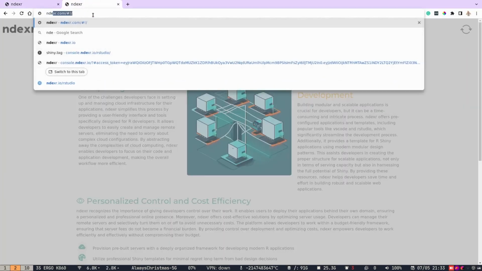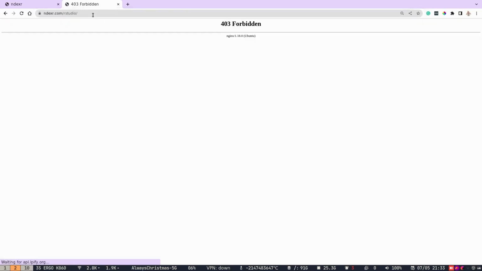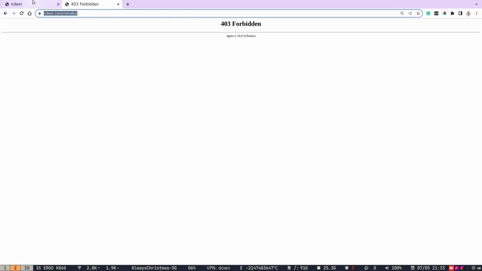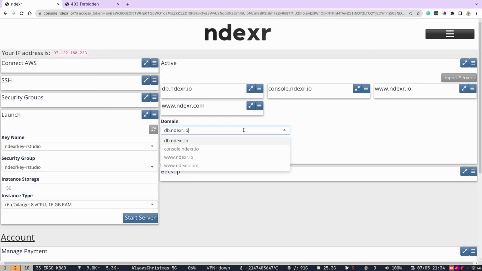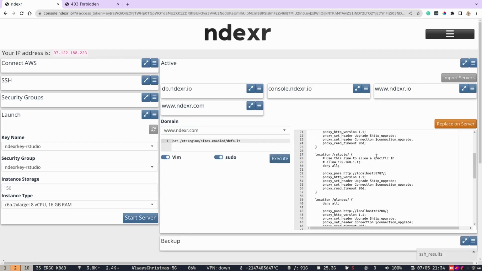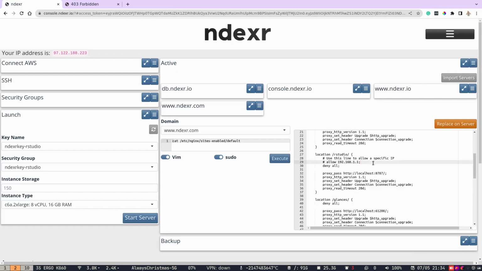So if you notice here, our RStudio is currently blocked. What we need to do is update what's called the Nginx configuration. So we'll come in here and let's take a look at this.